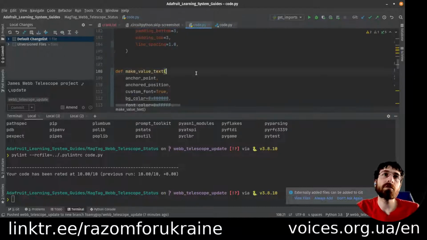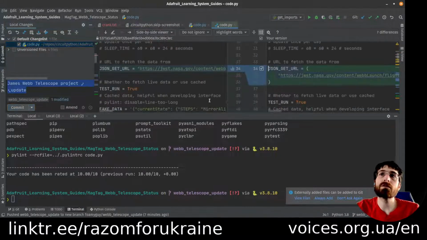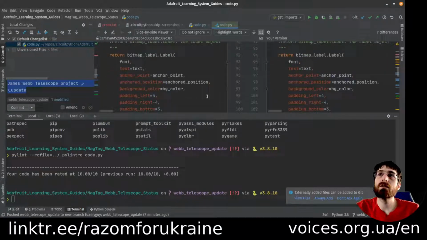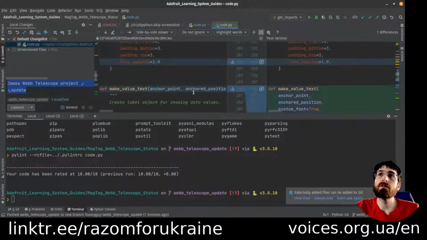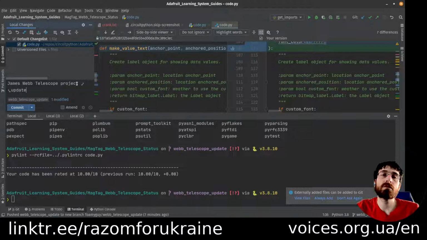Did actually end up with a format change as well, so let's push a couple of them, it looks like.